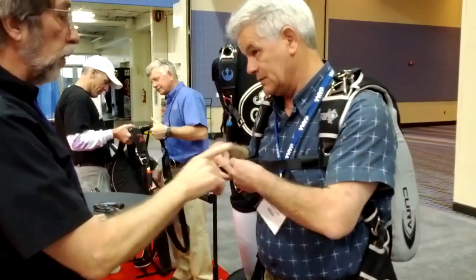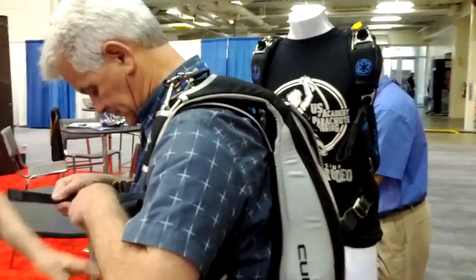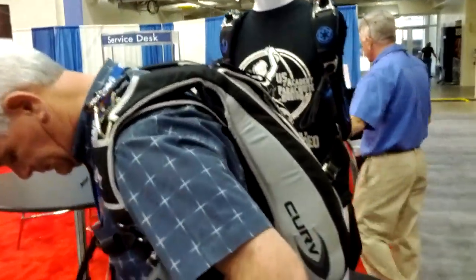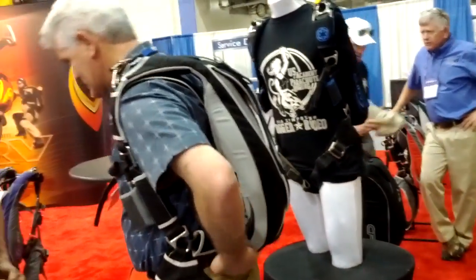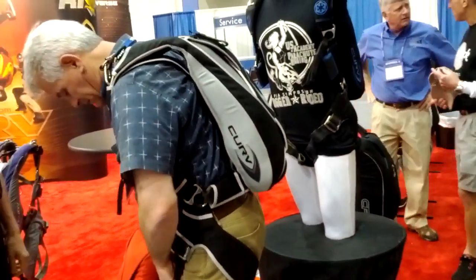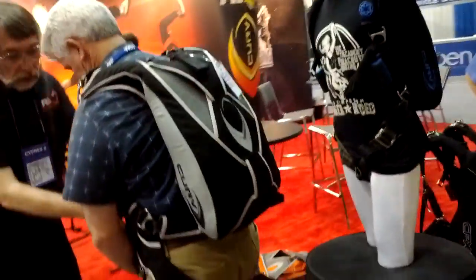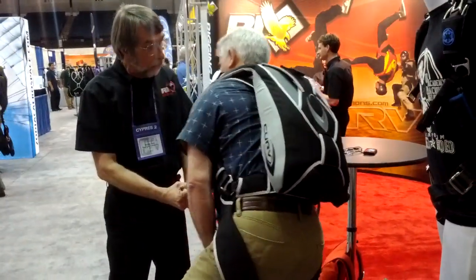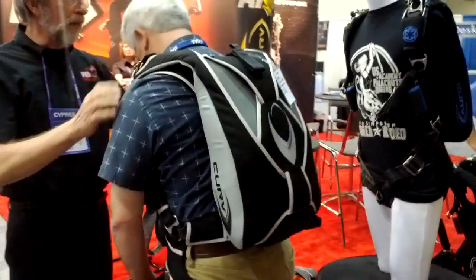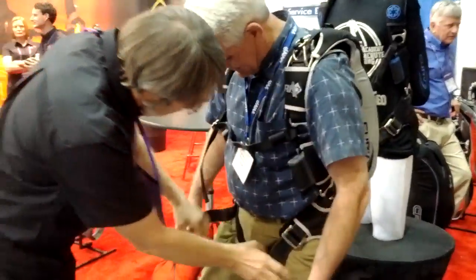Now, when you do this, don't tighten this up. Just thread it through and then leave it loose. Do the leg straps first. It's important because what that does, it sets it on the back in the right location. So you tighten it down. You're almost there. Now, make sure it's tight. Okay? And that's not tight. That's right, take it down. Okay, we'll go back. So don't worry about the straps.